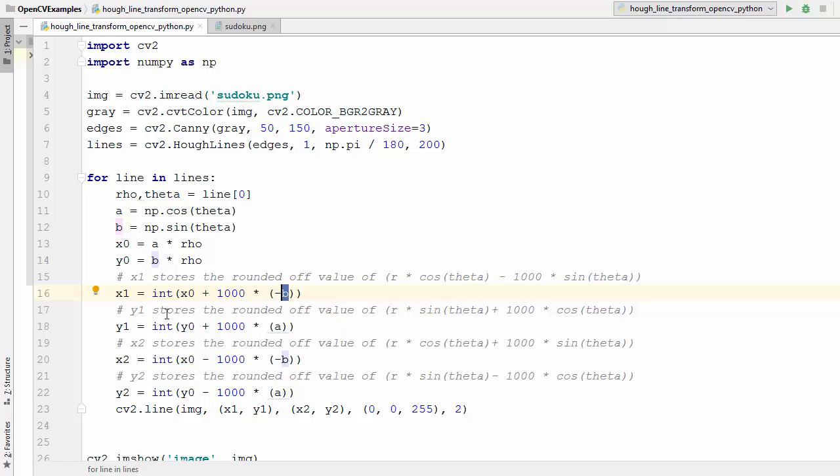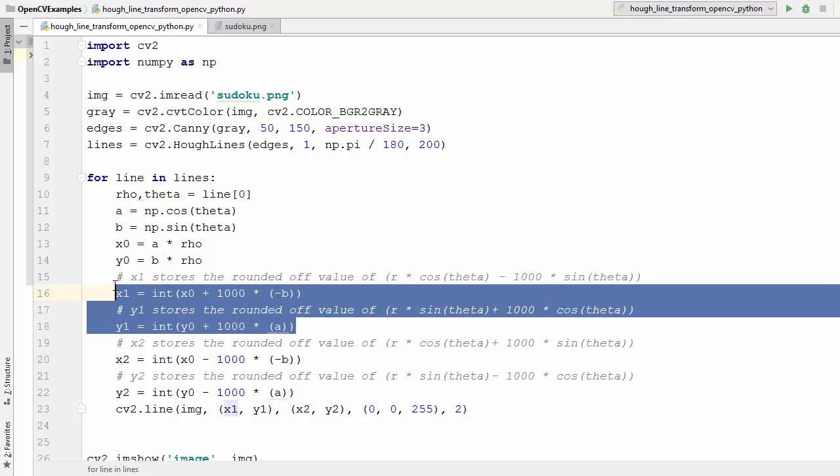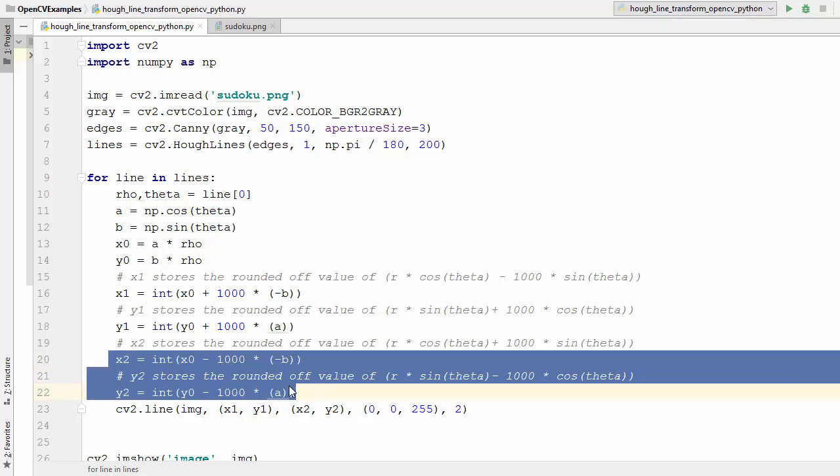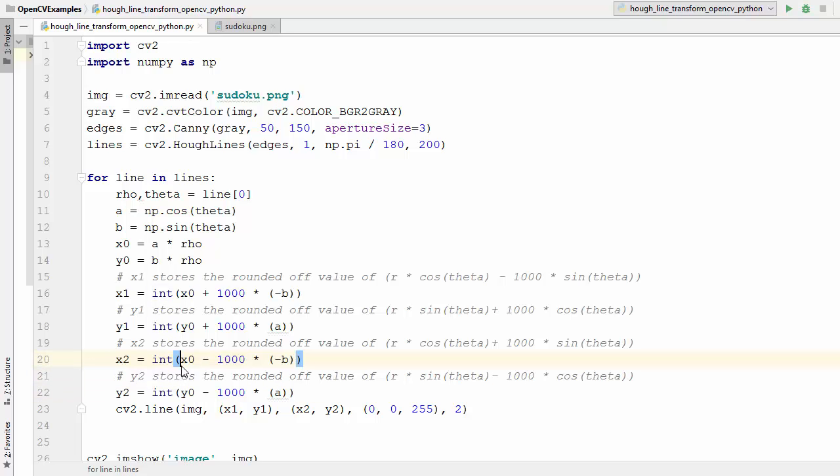Okay, y1 we get using this equation. So y1 is equal to int in the bracket, y0 plus 1000 multiplied by a, which is essentially rho multiplied by sin theta plus 1000 multiplied by cos theta. So these two values are going to give you the first coordinates, and similarly we are going to get the x2 and y2 coordinates using these two equations.